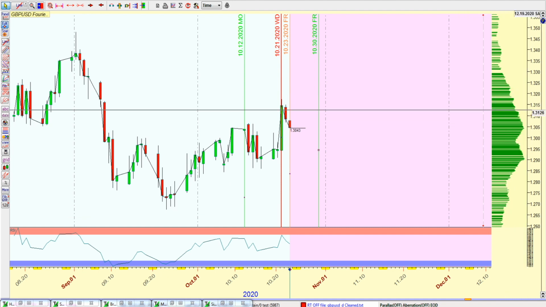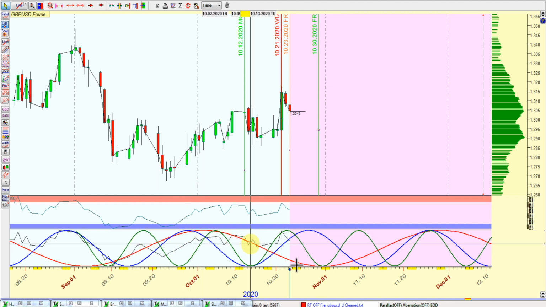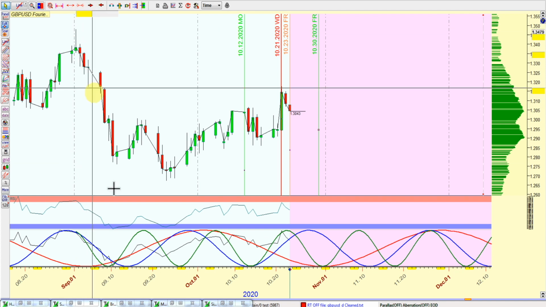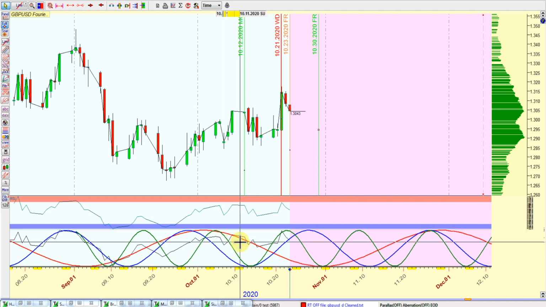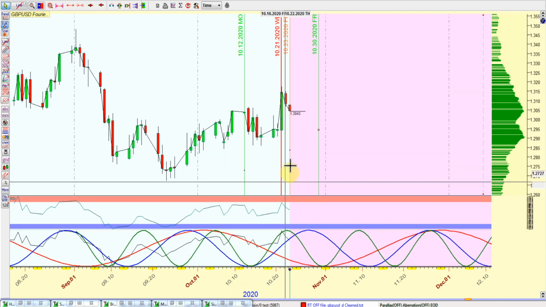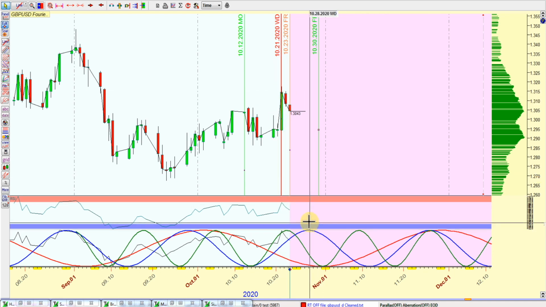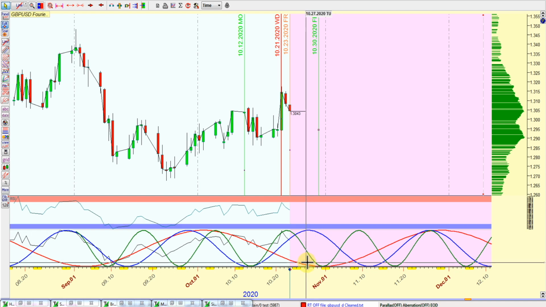So let's look at our cycles and see what we got going on. Cycles, you can see that the big one topped out here. It's pushing lower, but in between the red one and the blue and the green, prices have just been fluctuating. As you can see, it came down, it went up. It came down, it went up. It came down. It was very choppy here, and it went up. And you have a topping here with this right here, and there's a topping coming out on the 28th, somewhere around there, while the red one is bottoming out.